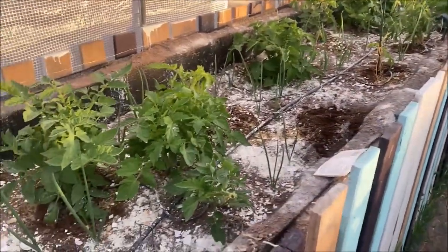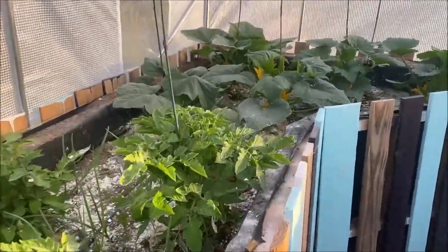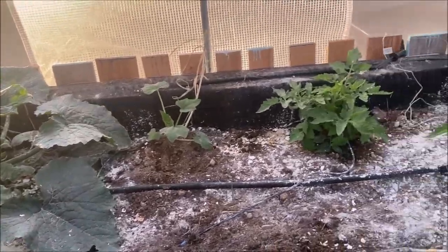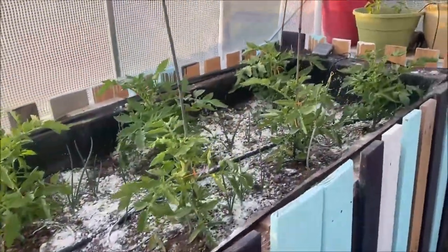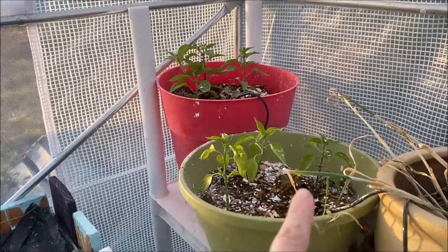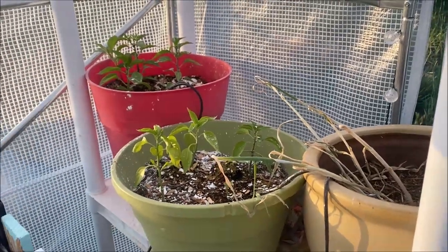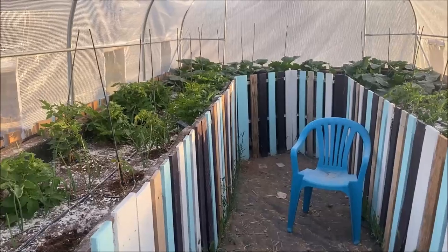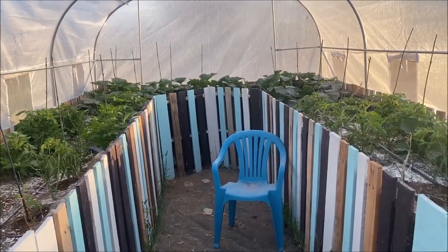There are a couple of spots where we pulled up plants that were dying from overwatering, but everything else has really thrived — everything has just been growing beautifully. The thing I love about this solar drip system is the timer and the consistency. It's so nice because I forget to water or forget to turn off the water. The jalapeños aren't growing very fast — I need to see if they need more nutrients, or they might be getting too much water since my husband put two drippers in each pot. With gardening, your plants love consistent watering amounts and consistent times, and this solar drip system delivers that.